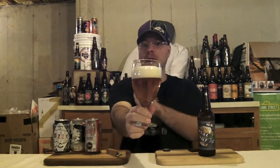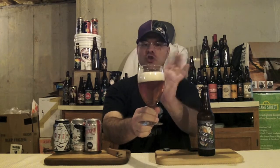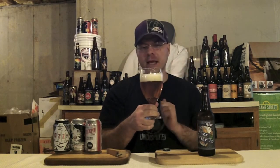It's actually quite clear. It's a really clear, not fully copper, but orange amber color, more to the yellow side. We've got a solid 1 3/4 head of khaki off-white bubbles that are super tight around the sides and a little bit sudsy in the center. When I swirl it, I'm getting some instant glass lacing and actually a little bit of alcohol lace, which I'm surprised at.